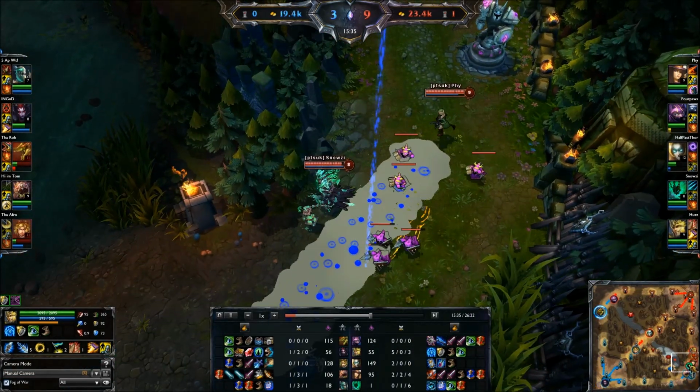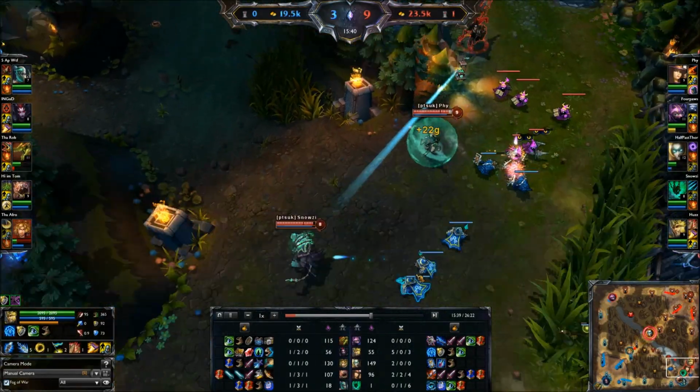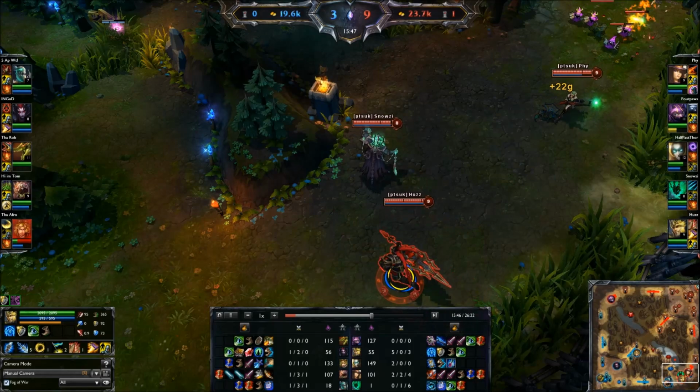I have picked up the Aegis of the Legion now. With Thresh, it's so good to engage. So here we go, going to ride the Lantern. Unfortunately, it was a little bit too much. Maybe it was a bit too obvious with a Thresh running after them.